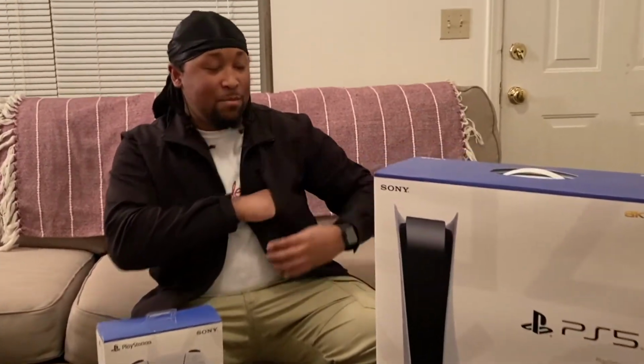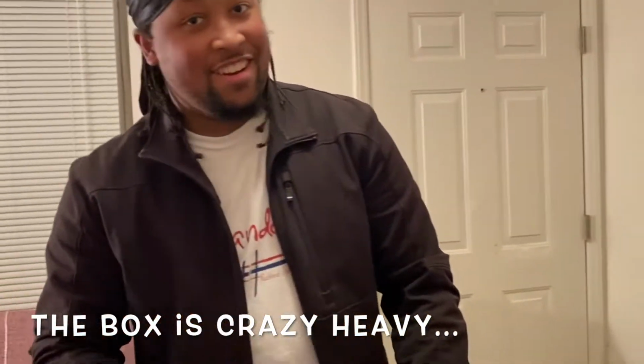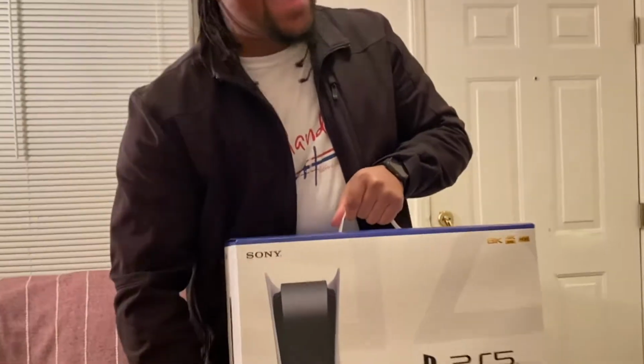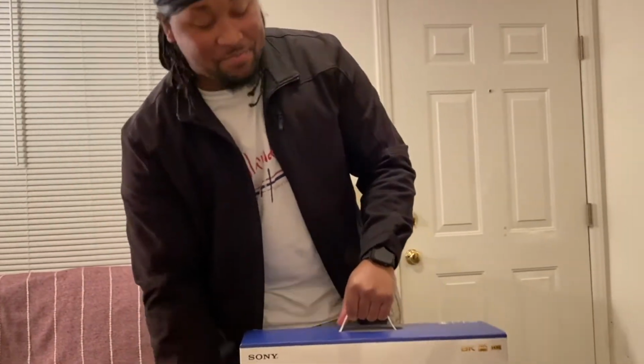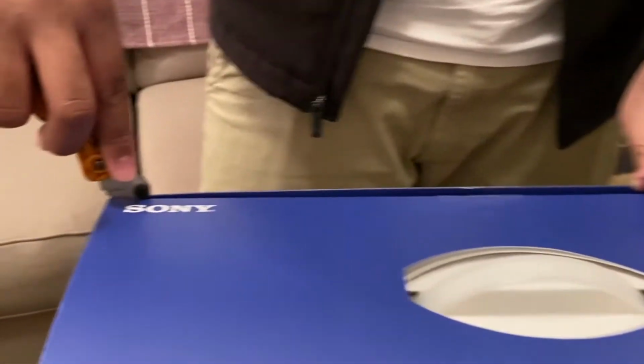All right, I'm gonna get my unboxing knife. Let's get to the top here. At the top, as you can see, we have this little seal. Just want to point out, this is a very heavy box. I mean, this thing is heavy. But anyways, let's go ahead and break the seal. Getting chills already, gosh. All right, here we go.